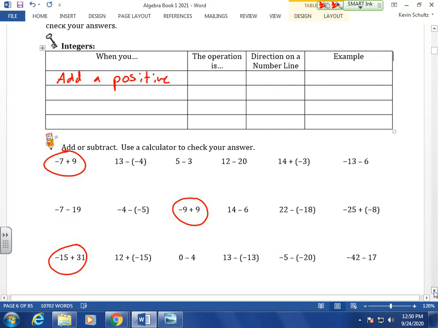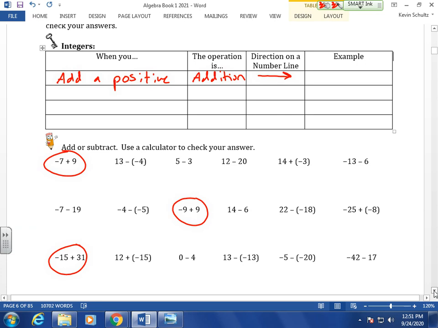Luke? That you were going to add them both. Okay. Yeah? That means it's basically subtracting, honestly. Well, not quite. In fact, the sign of your first number has absolutely nothing to do with the operation. The sign in the first number simply tells you where on the number line you're starting. So in this example, negative 7 plus 9, we're starting at negative 7, and we're adding 9. So we are going to the right. The operation when you add a positive is addition, and we are going to the right.